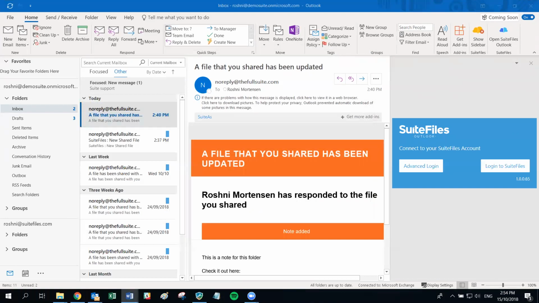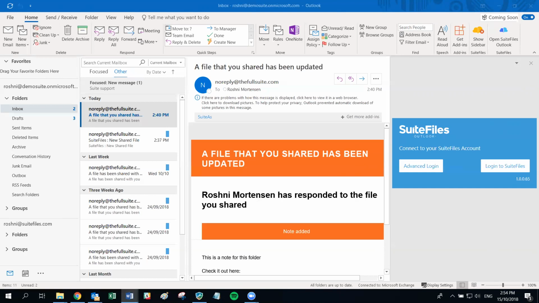So one last thing to look at for today's session is to have a look at the SuiteDrive app. So this maps a drive in your File Explorer to your SuiteFiles site. So it does allow you to access your files from SuiteFiles in the File Explorer. There are a number of things to just be aware of. One of those being that it doesn't actually sync or store items locally or offline.